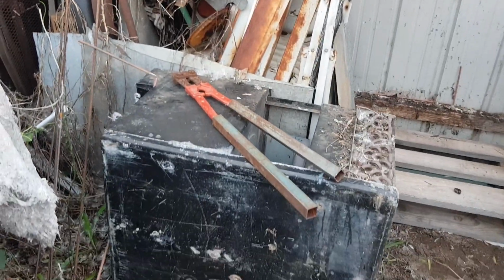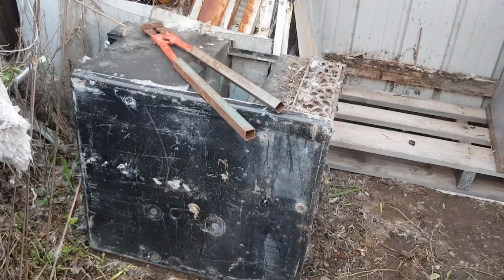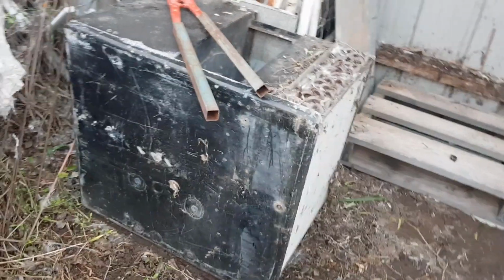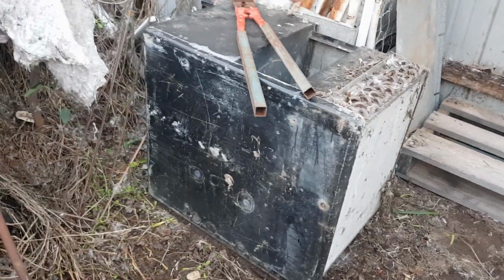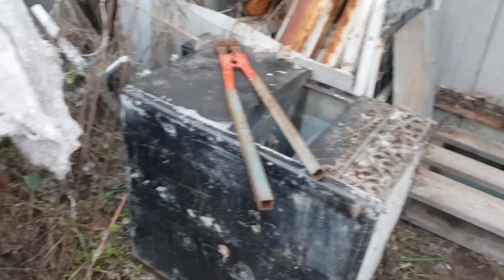I've got an old large air conditioner here to scrap out. It hasn't got gas in it, otherwise I wouldn't have taken it. But that should have some good copper aluminium radiators in it. There's a big electric motor in there as well.